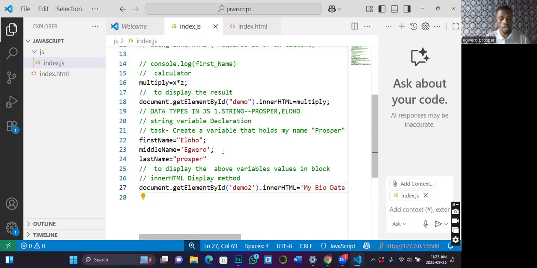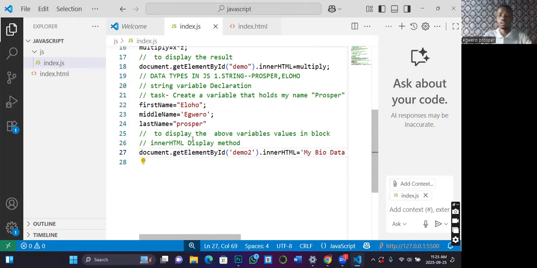So let's also try it with an example. Let me just break down the differences between the integer number and float number. Note, an integer number means a whole number in JS.